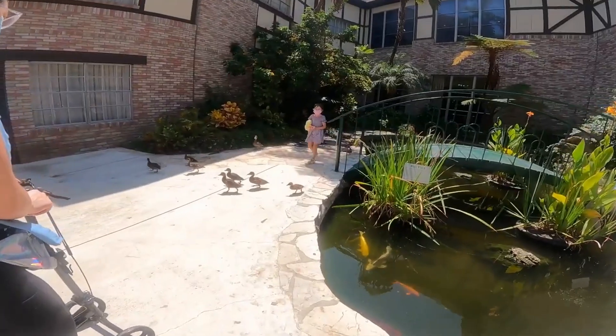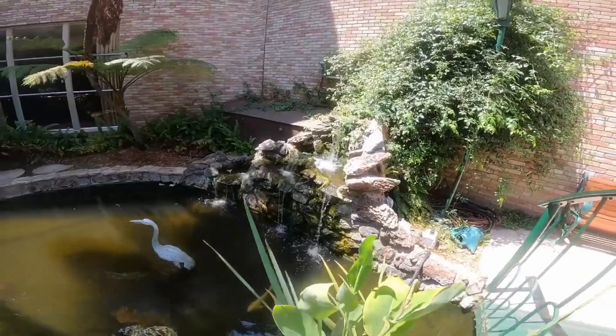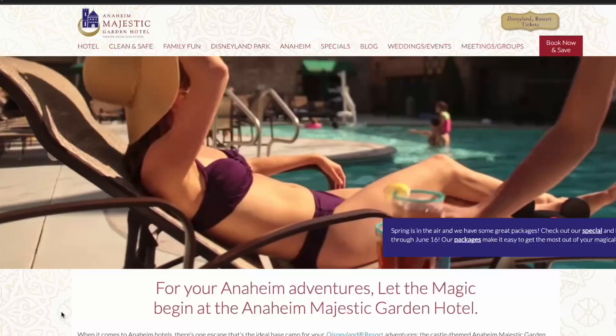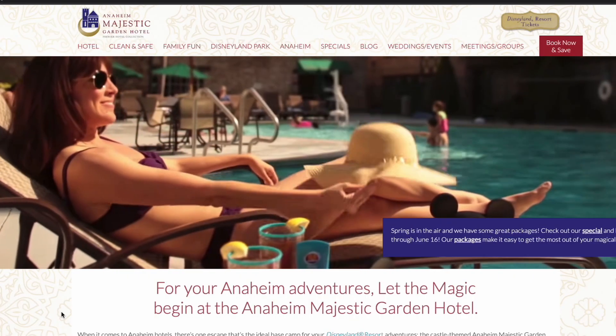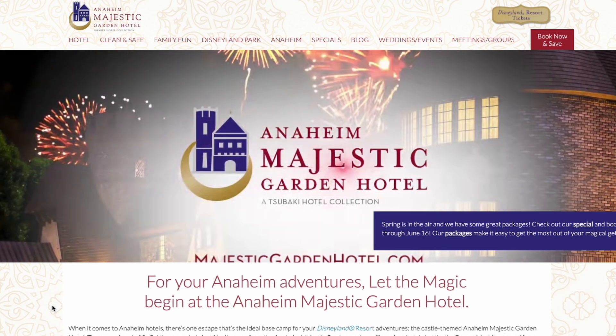Again, this is really only on the budget list when you can get a special deal for your stay. But even so, at a moderate price it offers quite a few amenities. The direct website does have some specials, but the best deals are most certainly found on third-party booking sites.